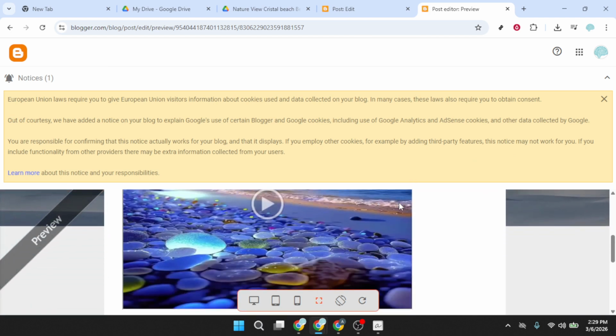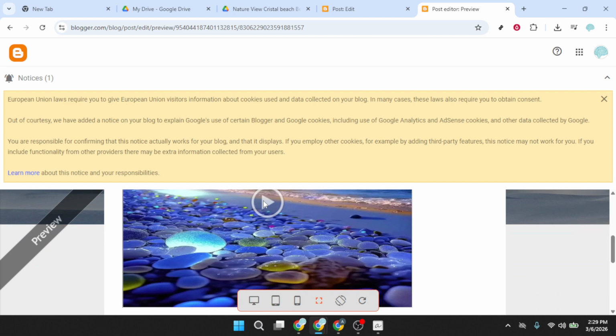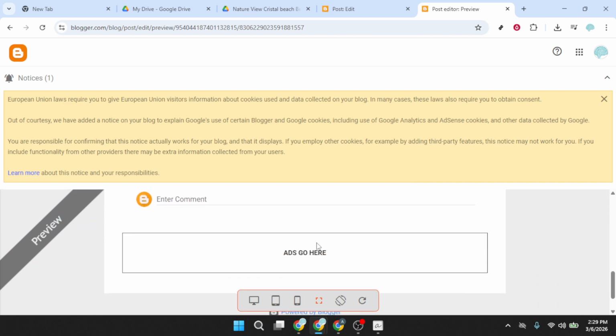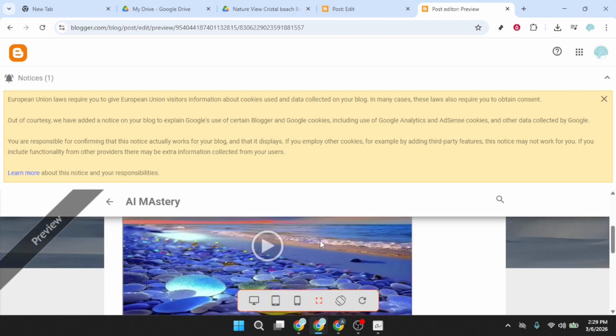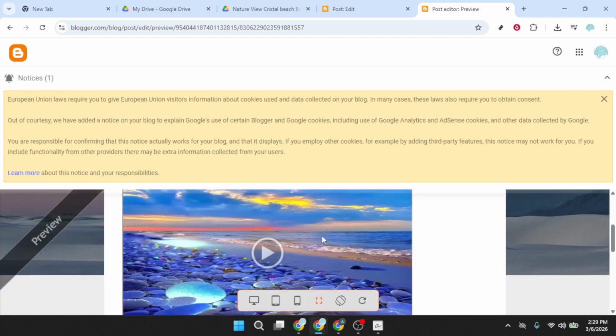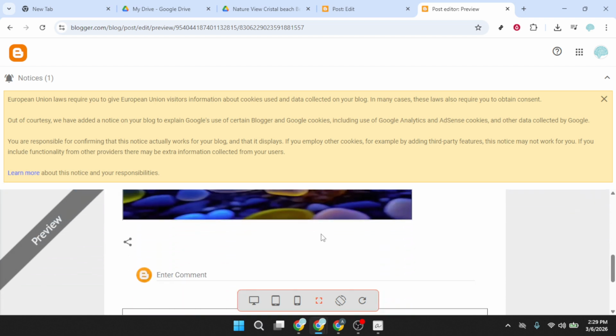If it doesn't appear, double-check that you opened the video in a new tab before getting the embed link and make sure the video is viewable for your intended audience. You can also return to the post content to add any text or context above and below the video while keeping the embed code in place.